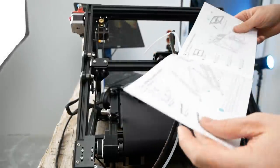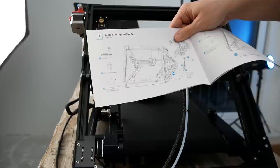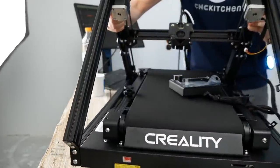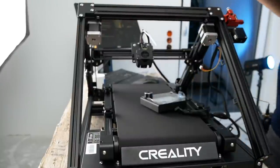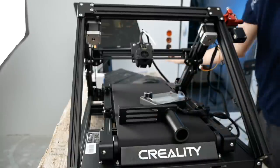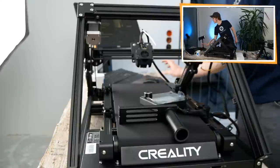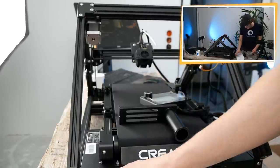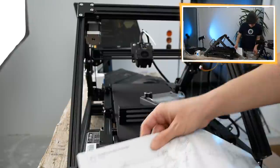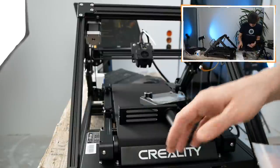All right, let's continue with the script. So, install the spool holder. That doesn't look too hard. Let's just turn that around again. It's a really heavy machine. So we have the spool holder right here, and we need two M5 T-nuts and two M5x8mm screws. So we have M5x8mm screws and T-nuts.